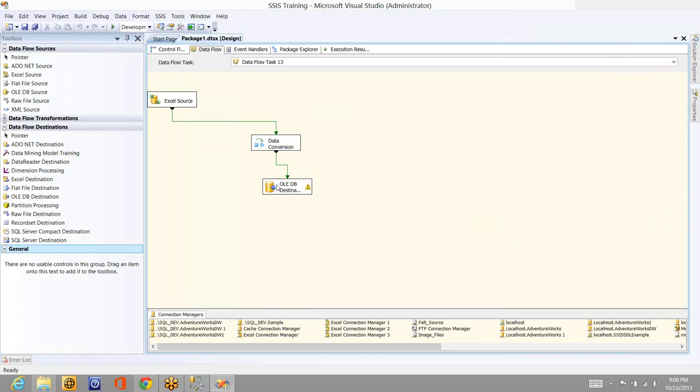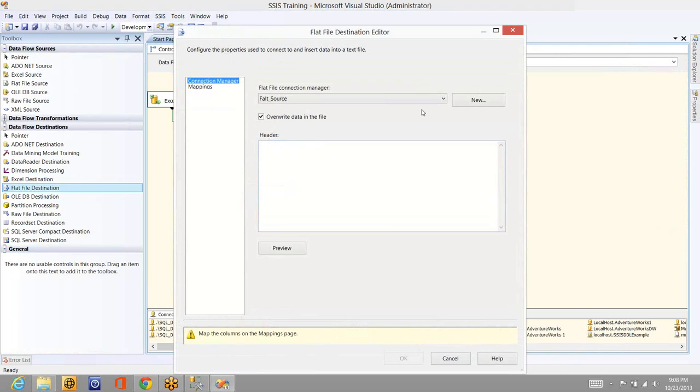Okay, now let's quickly go through the remaining destinations too. The most frequently used one is the OLE DB destination, keep in mind. And the flat file destination, people use this one too. This is a very well-known one, which you have used many times, right? What it will do is load the data into a flat file.